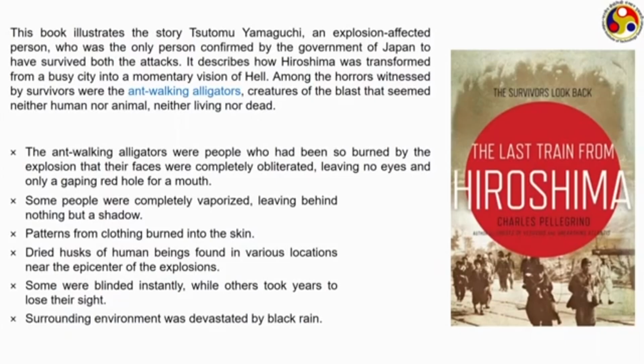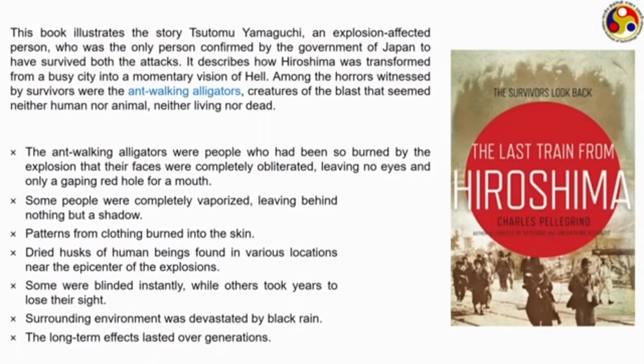Surrounding environments were devastated by black rain, and the long term effect of course lasted over generations, which is the biggest concern in relation to nuclear. Of course, whenever there is a bombing in some location, there will be severe effects, but that effect will be limited only to a short instant of time. But with any kind of nuclear accident or nuclear weapon use, the radiation effect will last over extremely long periods.